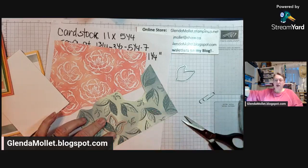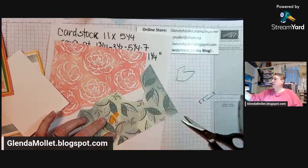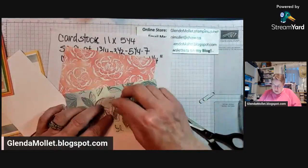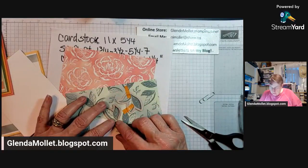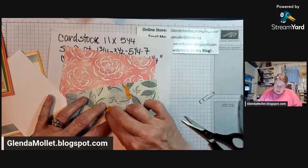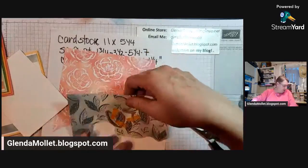Okay, so how are you guys doing with your cards? Those of you that are creating, are you getting it done? Do you need me to tell you any more information? Because once you get that done, you can pretty well create the cards yourself afterwards. Okay, I'm going to run these through the machine now.